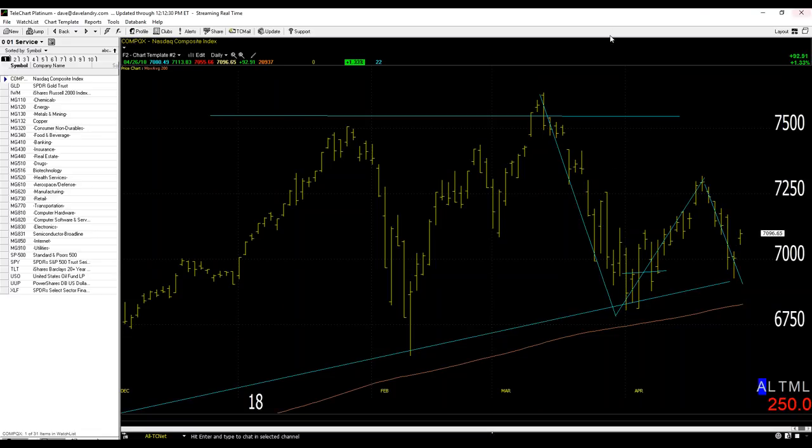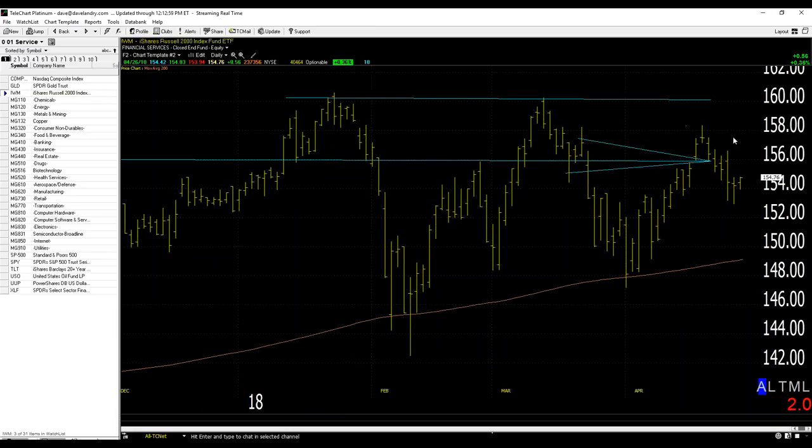Now, I hope it goes straight up and keeps on going. Much easier to trade the long side of the market. Clients can do it a lot better than shorting. And I think after getting squeezed this morning on a short, they might never want to short again. But longer term, I think you need to learn how to short because it helps you what? See both sides of the market, and it's the only way to make money when the market goes down. And why are we here? To make money. Russell 2000, it's just sideways at best.